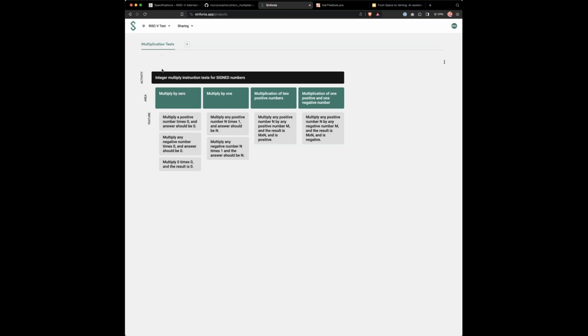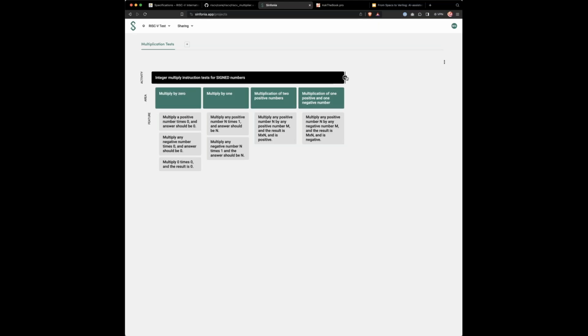What you're seeing is a map, and this map is just a flexible way for capturing and breaking down information. There are 3 levels into which you can break down. And in this case, we're using it to capture a portion of a verification plan. So we have this feature map here. This map is called multiplication tests. We could add other ones as well. As you can see, it's all written in plain English, right? We could have many of these documents. It's entirely freeform.